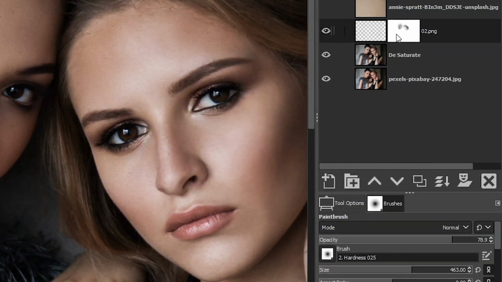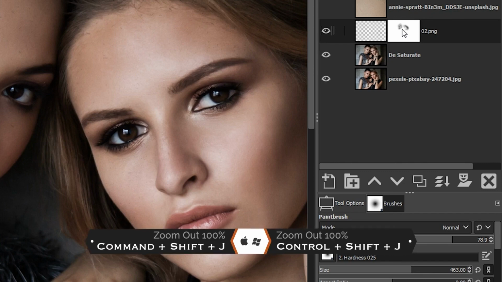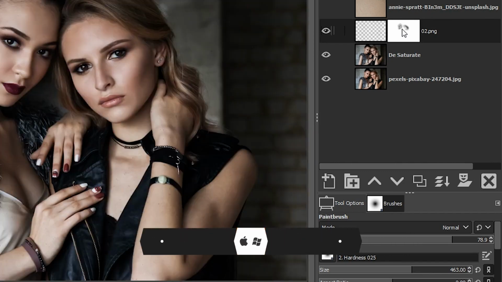So I'm just going to click and paint a few different strokes over the image here around their faces because I want to reduce those dust particles on their faces. So you can see they're beginning to gradually disappear. Now if you come over here and take a look at your layer mask, you can see there's gray on the layer. So black and gray removes. Black, of course, is going to remove 100% of the edit or pixel data, whereas gray is going to remove at a lower level. Okay, let's go ahead and zoom out again with Control or Command Shift plus J.